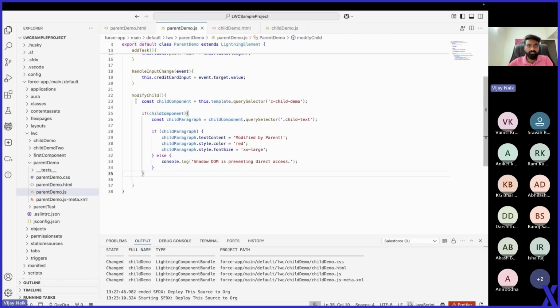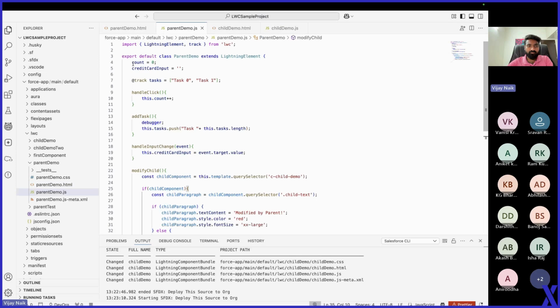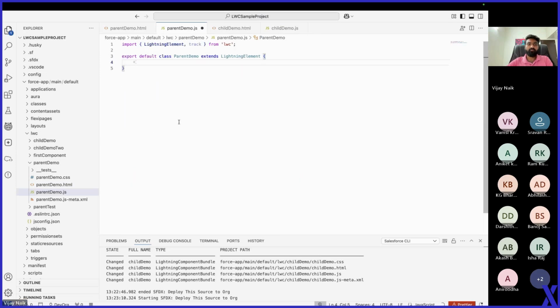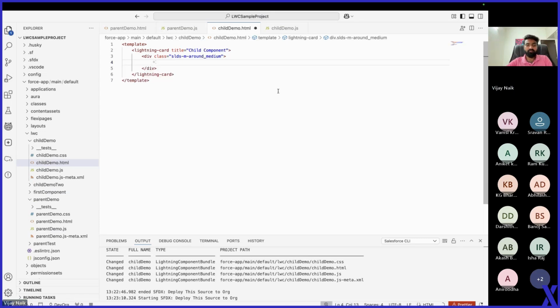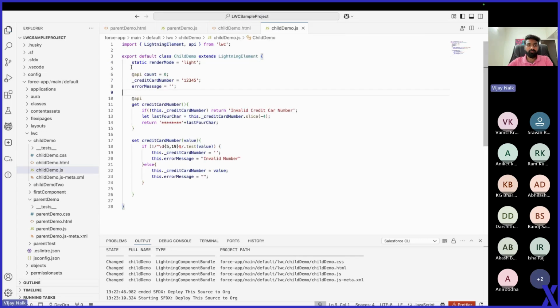And in the parent JS, let's remove all of this, we don't need them. And in the child also I'll remove everything.